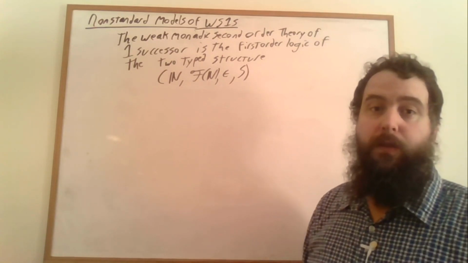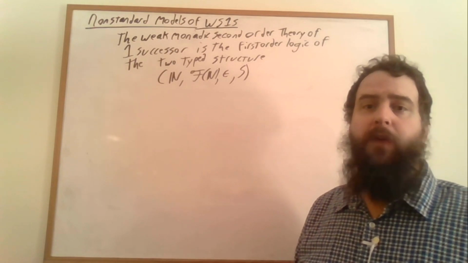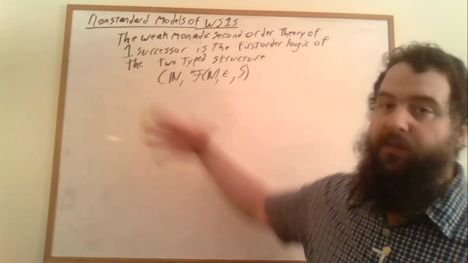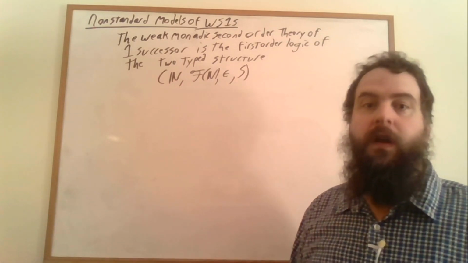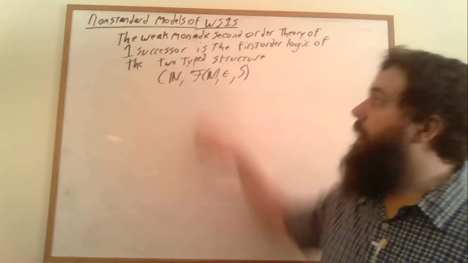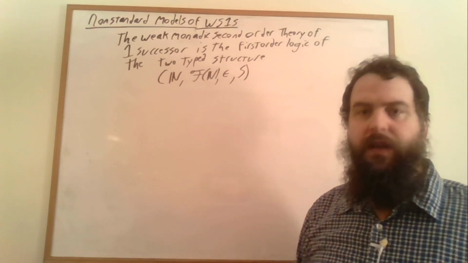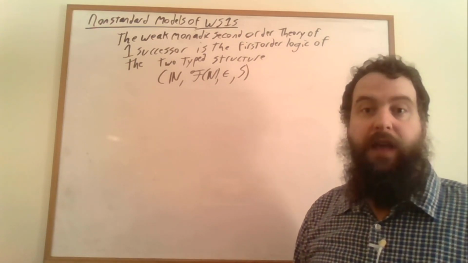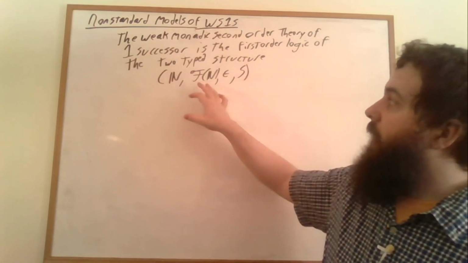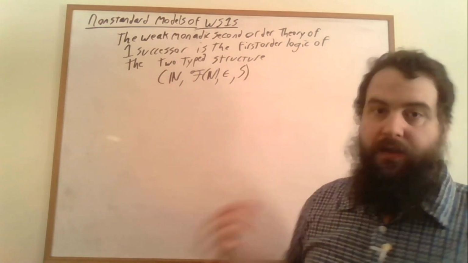Recall that, generally speaking, a second-order theory allows you to talk about sets and relations and functions involving the kind of basic objects of your structure, but if we're restricting our attention to the monadic second-order theory, then we're only allowed to talk about sets of objects in our structure, as opposed to functions or relations. And then when I talk about the weak monadic second-order theory, here I'm saying that we're just looking at finite sets of the objects of the structure.